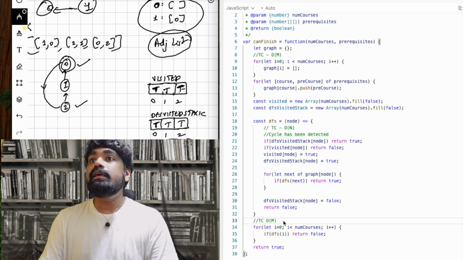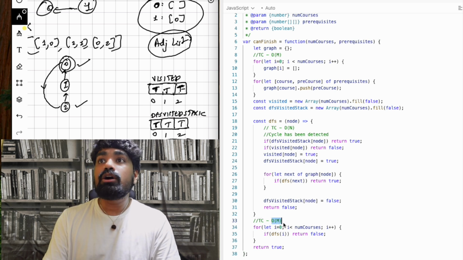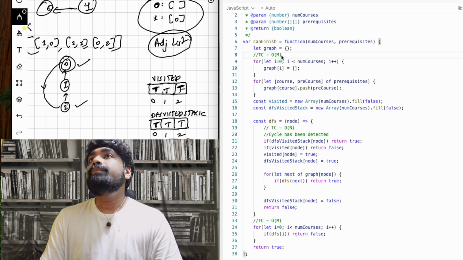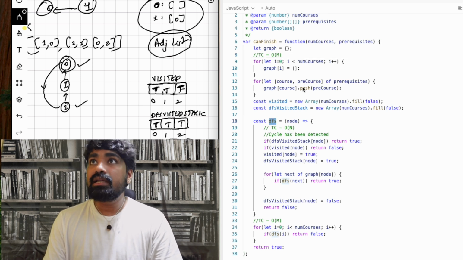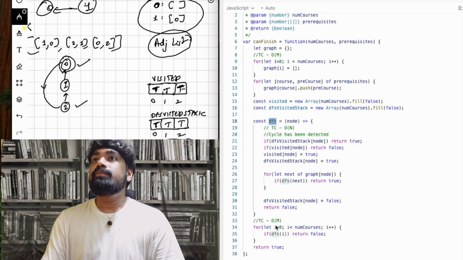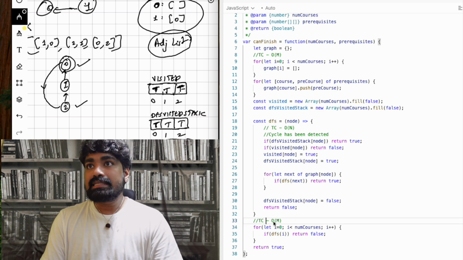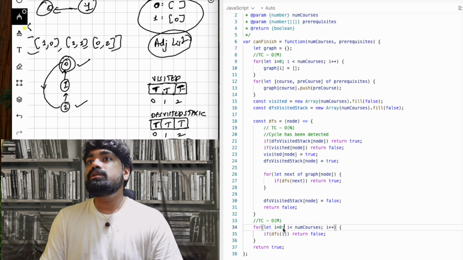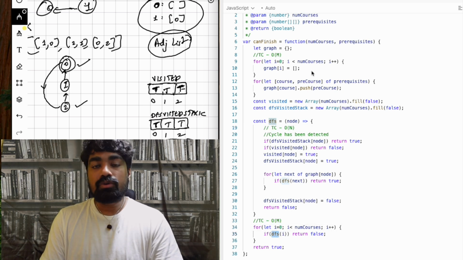Because we have big O of m here and big O of m here also, and then this is going to be big O of n, the overall time complexity is going to be this plus this, because inside this we then do DFS.